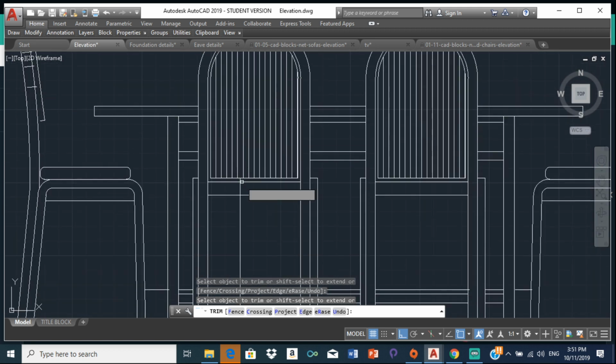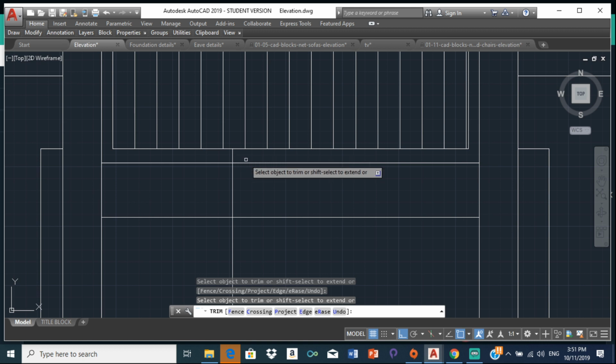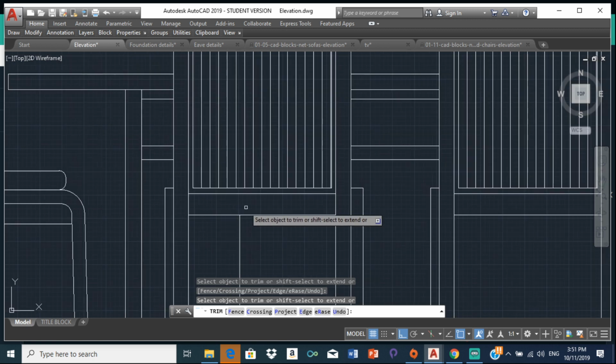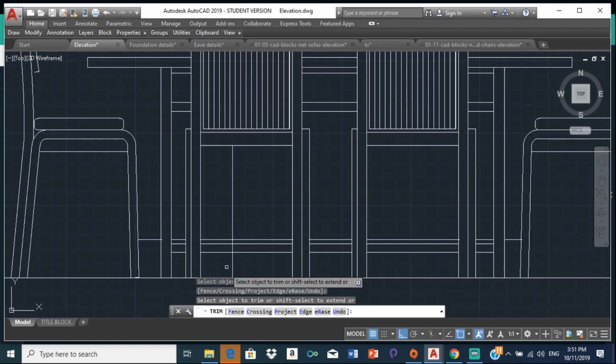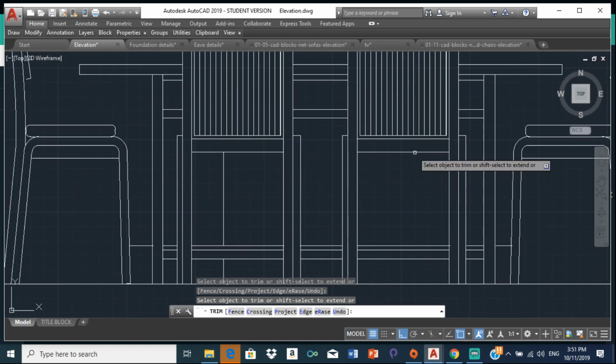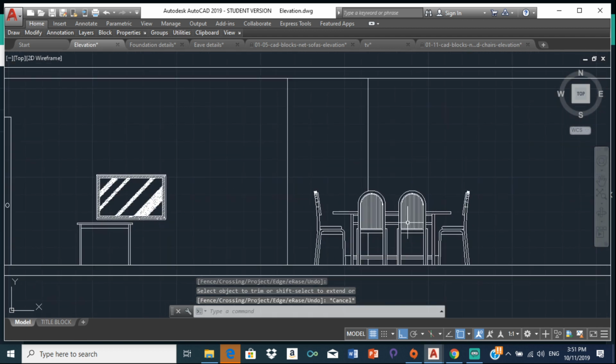Alright, so you have to trim out that. We would be seeing this part. No, would we? No, we wouldn't be seeing that part. That comes down like that. No, wouldn't be seeing any of this. Alright, but we would see that right there. And we wouldn't see this part. But we would see this. Alright. So yeah. So there we have that.